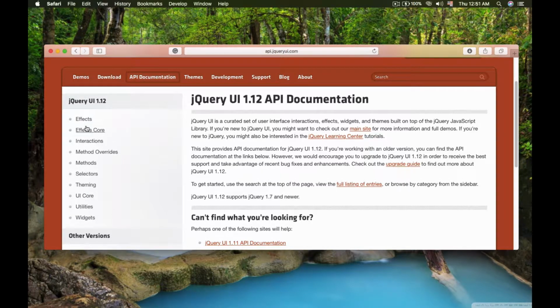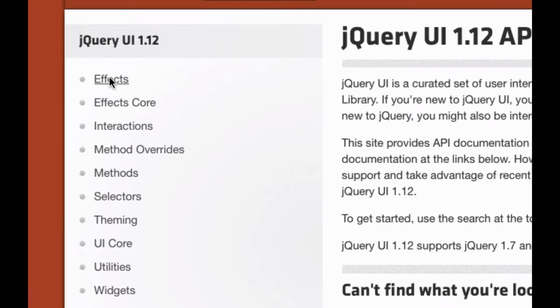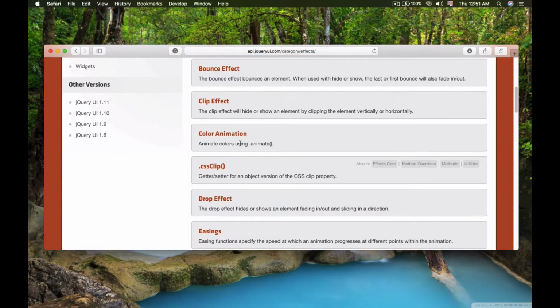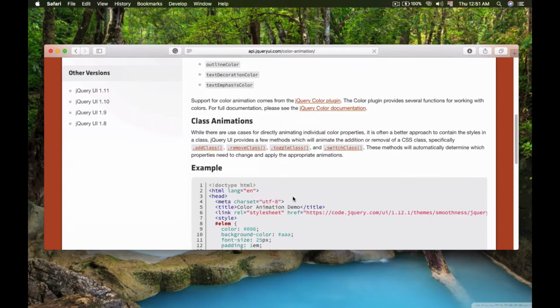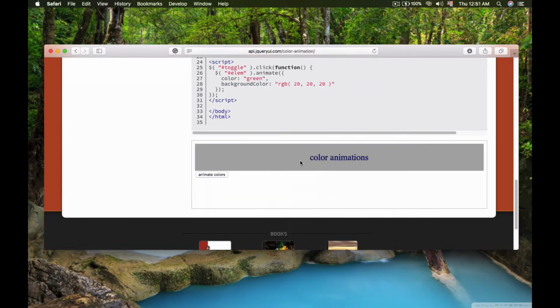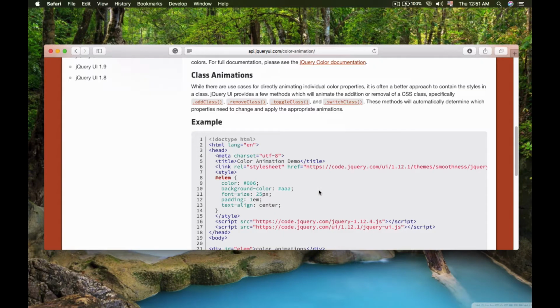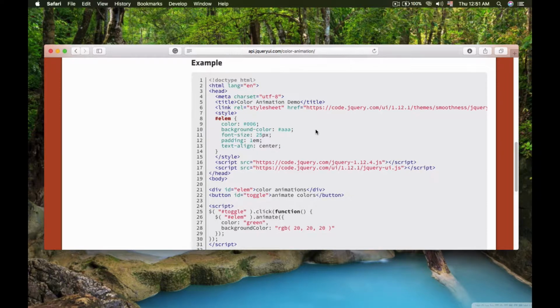So now all these things you can use for your interface, like effects, as you can see, class animation. And it has a code example here.